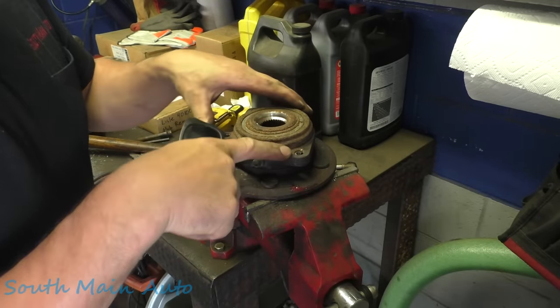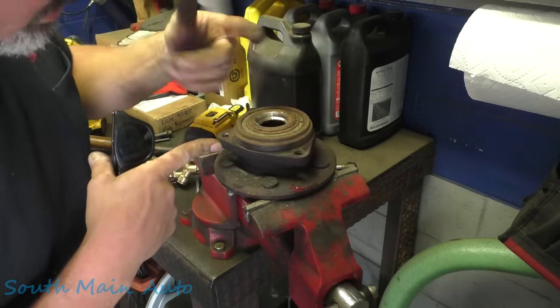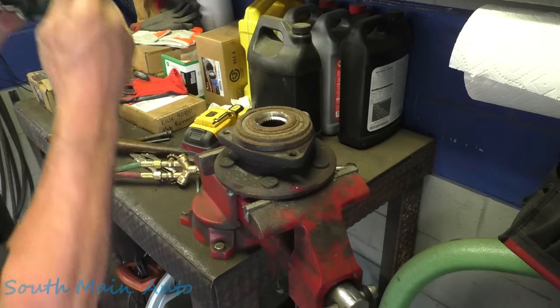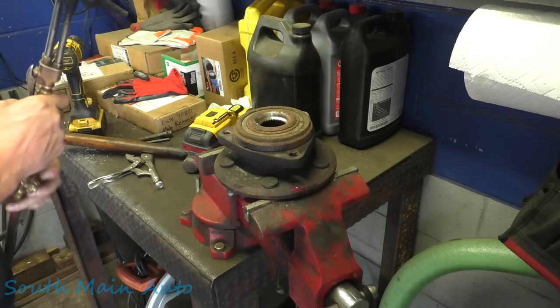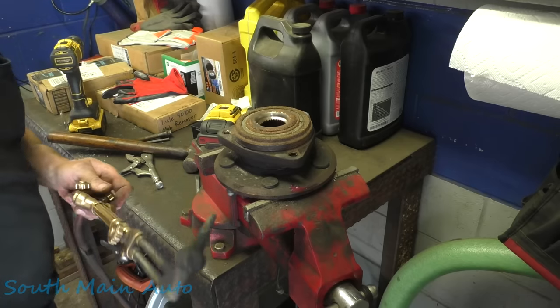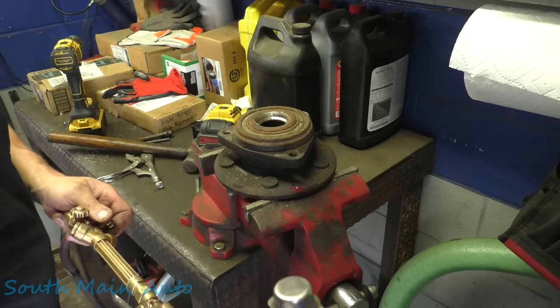It's just that thin little sleeve of the bolt that's left in there, and of course the threads too. I cannot get that sucker to break away. So, last ditch effort here real quick. Otherwise we just buy a new bearing. Sometimes when it's this thin, you just touch it with some heat and it just disappears.